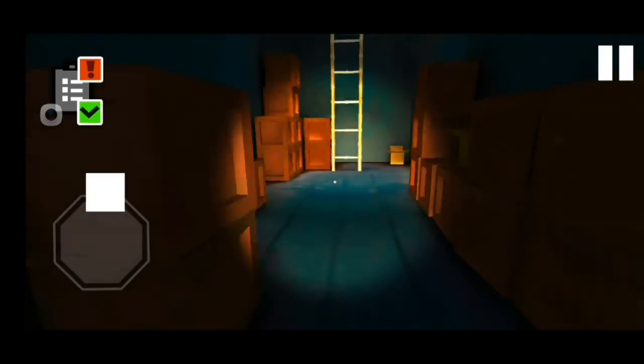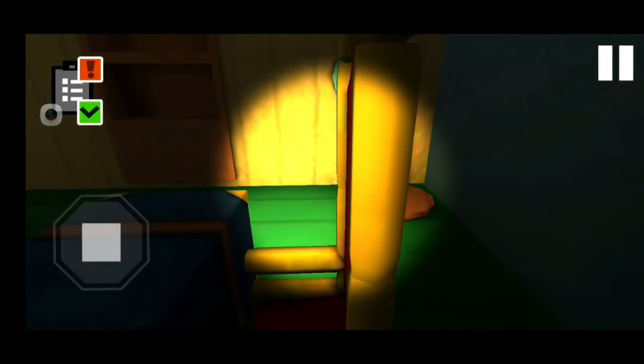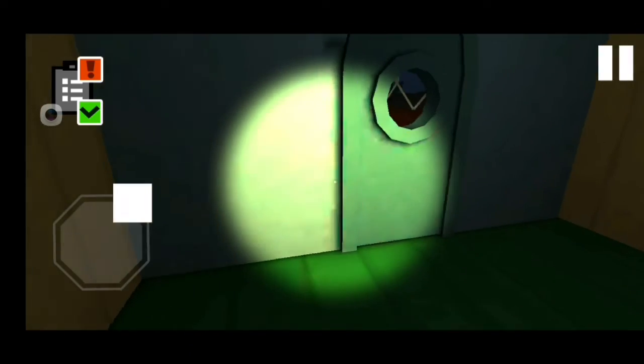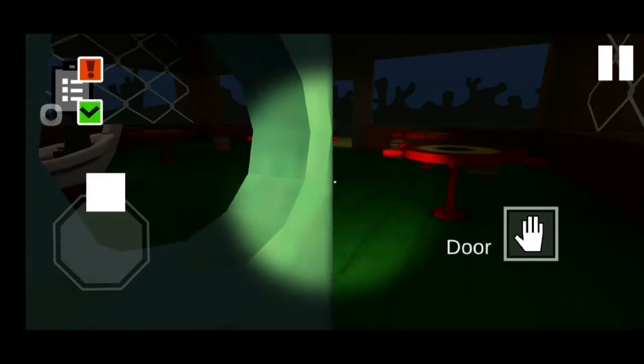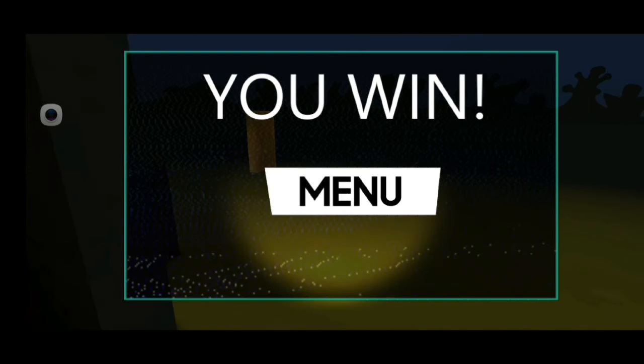Okay, yes, the ladder's over here. Come on. Yes, we can make it. Ooh. Okay, guys, we might be able to beat it, guys. Don't worry. Let's just make a run for it, guys. Make a run through the middle. The light isn't flickering yet. We beat the game, guys. Oh, my gosh. Guys, that has been Krusty Krab Nightmare, guys.